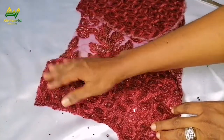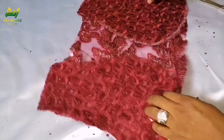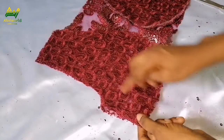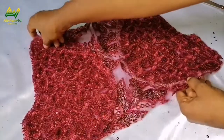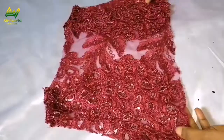So I'll just take it to the machine right now and sew here together. Stitch this place. I'll stitch here, then the sides I'll stitch again. Remember, I'm taking half inch, hem stitch everywhere because I was not having enough allowance when cutting. Half inch here as well. Then I'll show it to you when I'm done.